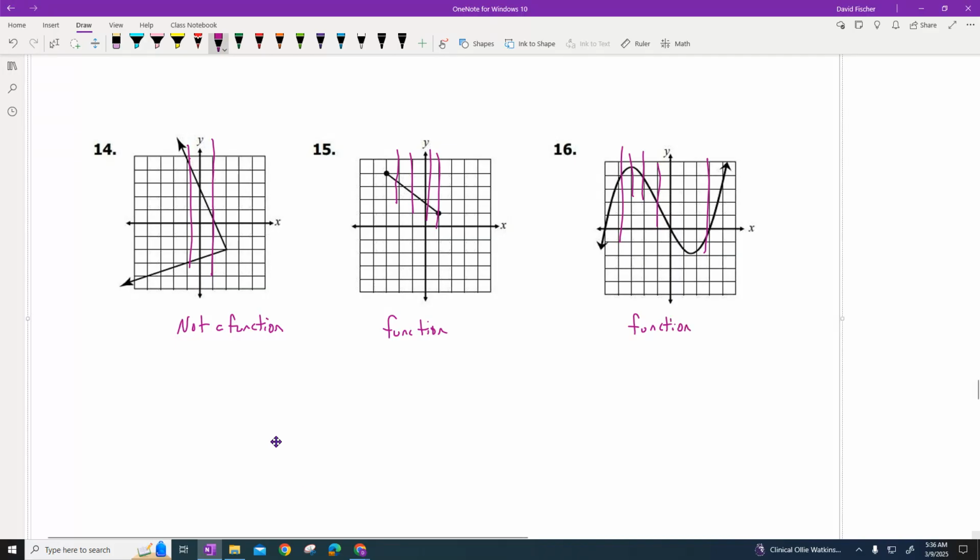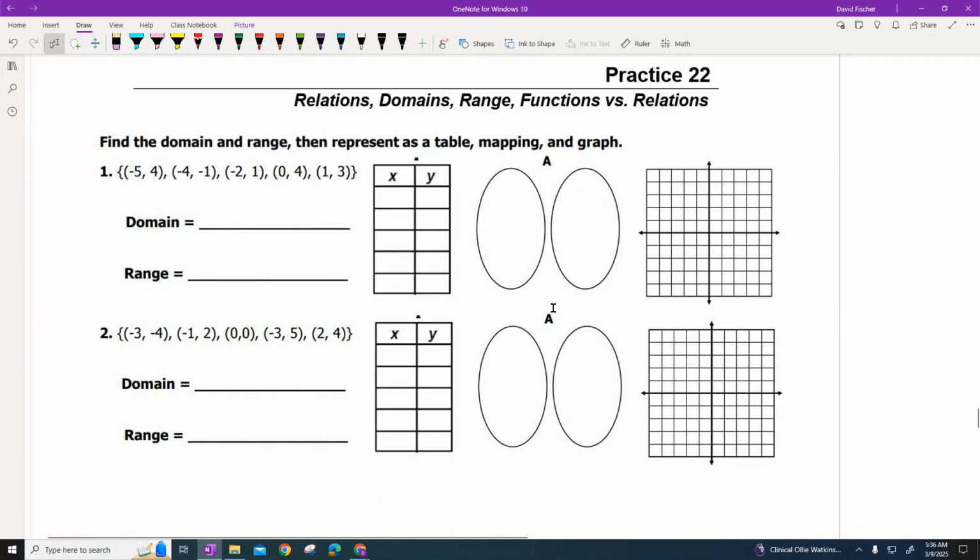Alright, I think we're getting close to the end here. Yep, that was the end. That's a lot of review today from previous years to get us rolling on functions. So do that homework. It should go pretty quick. Use your notes on domain and range, on when you have to list them in brackets, and mapping diagrams. Order matters. It's listed only one time, from least to greatest.